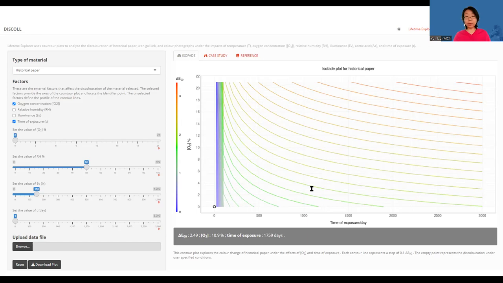You might have noticed that the inputs for this analysis can only be defined as a single value, as I've already mentioned before. But we all know that in reality, the values of the factors are usually not certain. For example, it's almost impossible to fix the RH value at a single point, especially over a long time period. And it is expensive to control it in a very tight range.